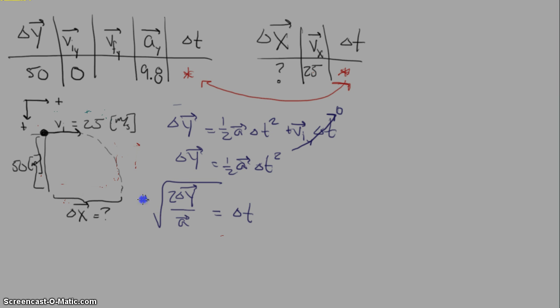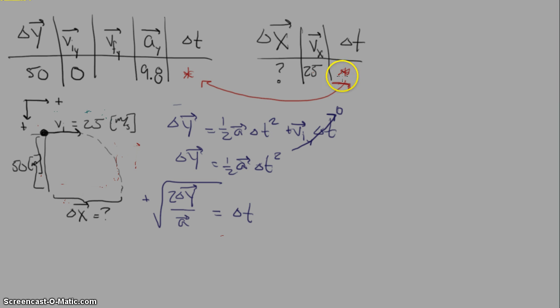Now technically a square root has a positive and a negative root, but what I would expect always is a positive time value, so I'm just going to use the positive root. Now 2 is just a number, y is a number we have, it's up there, and a is a number we have, so I could throw that in the calculator and get time. I'll leave that for you if you want to.